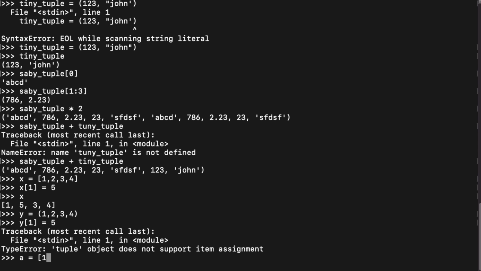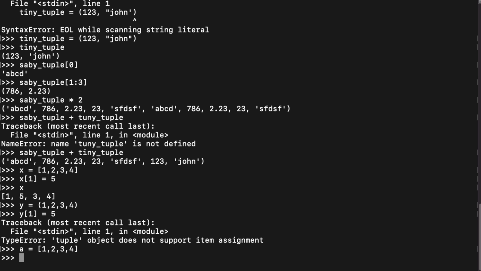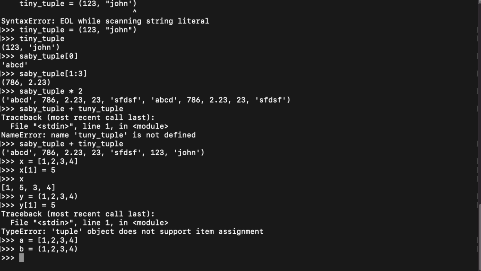For example, if I have two identical collections, one a tuple and one a list, let me see the size of these objects. There is a function called sizeof, and it's a dunder. I'll explain what this is, so don't worry about it.